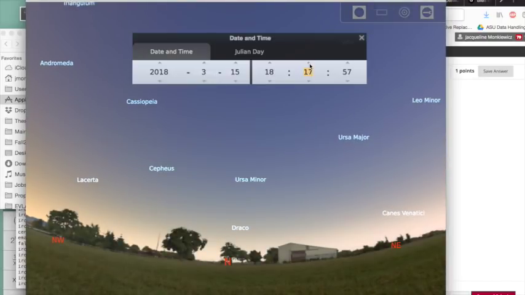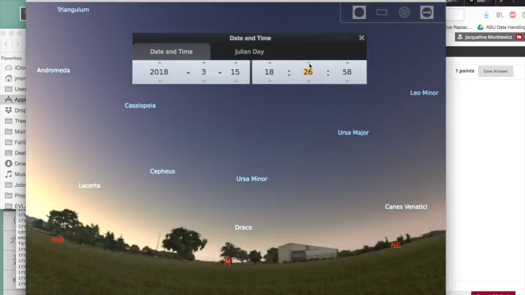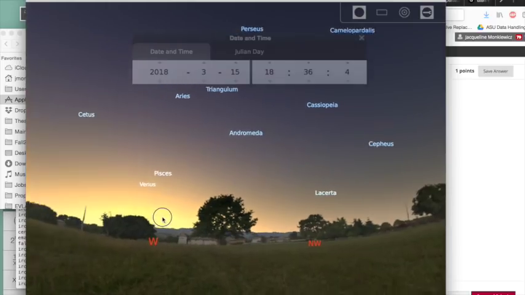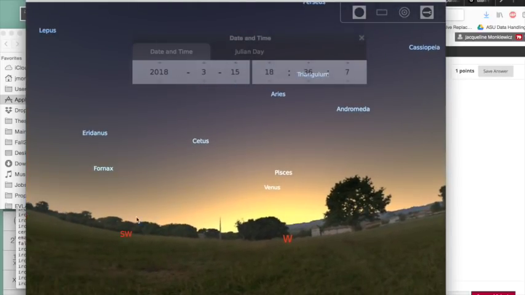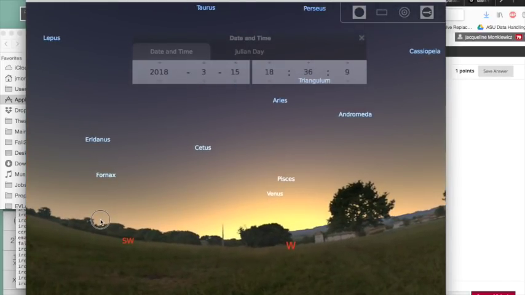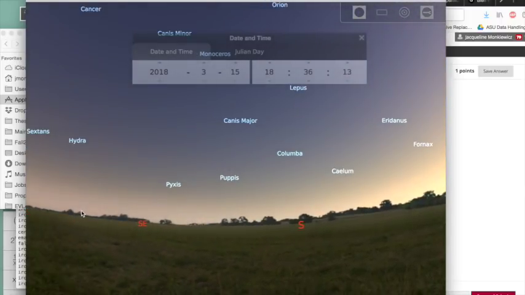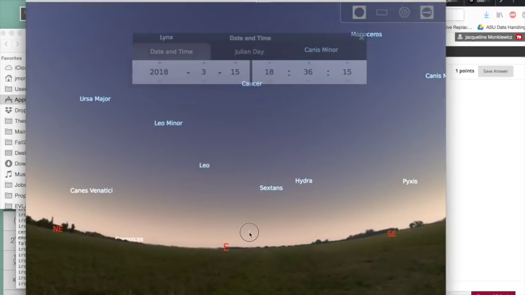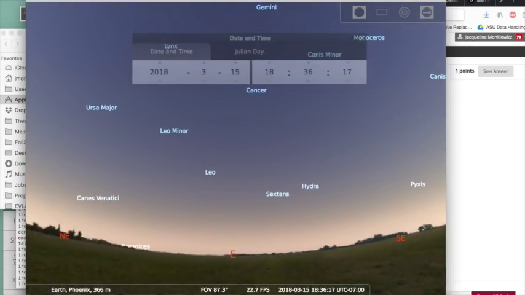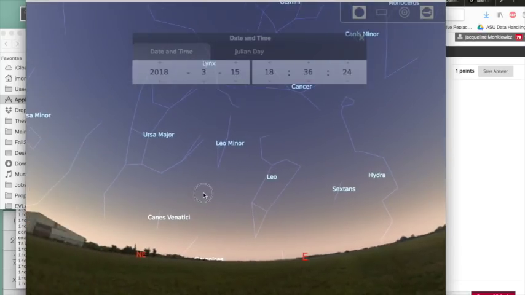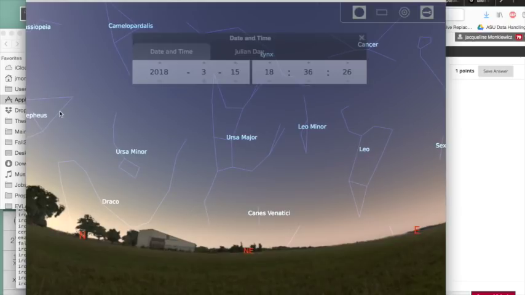And that was at 6:36 p.m. So as you can see, we're right at sunset. It's got a nice Stellarium style sunset. And they want you to face east and turn on some constellations, and then answer some questions about which constellations you see in different parts of the sky at this time of day.